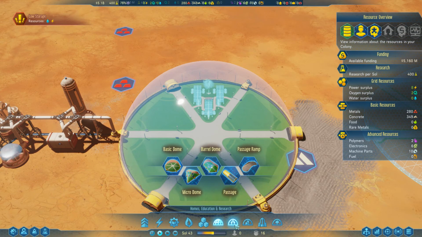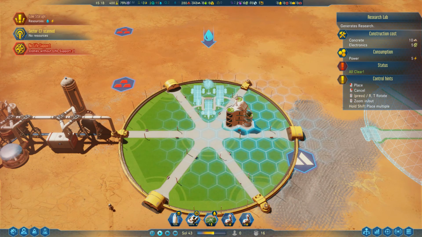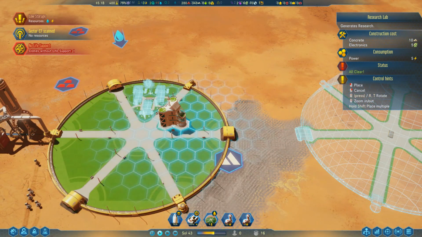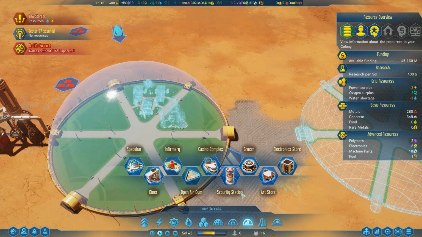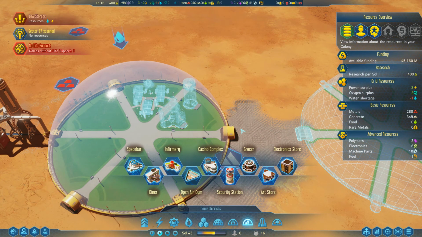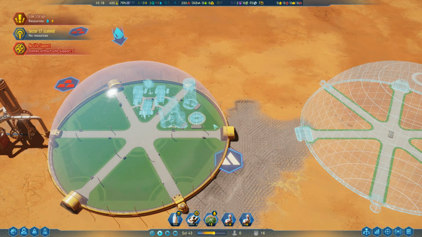And let's see. Sector scanned. So we definitely need research. We also have to think about where the passages are going to be. So if I build the research thing here, then our passage can be like right there. We go straight across. So try not to build too much here, but security would be a good idea. And a grocer. And that leaves one spot available for a free passage over there. All right, good.